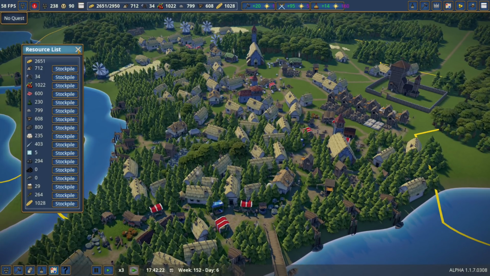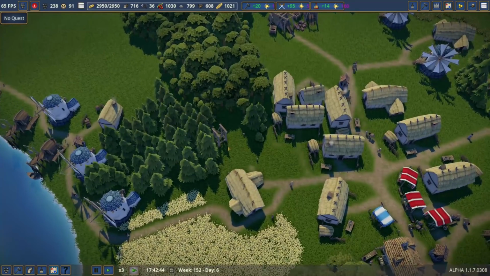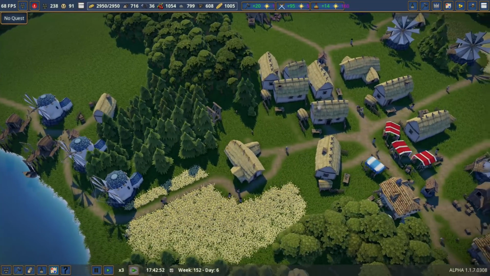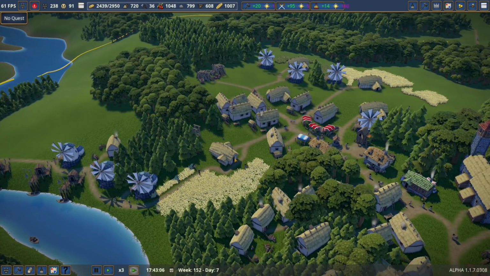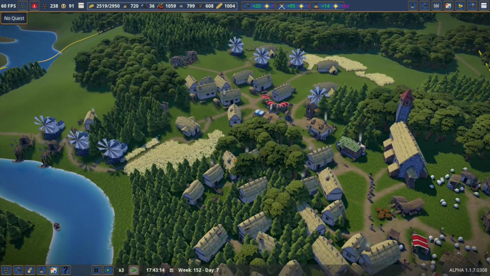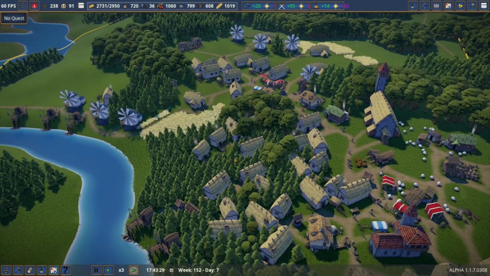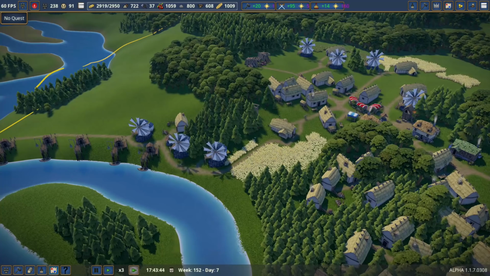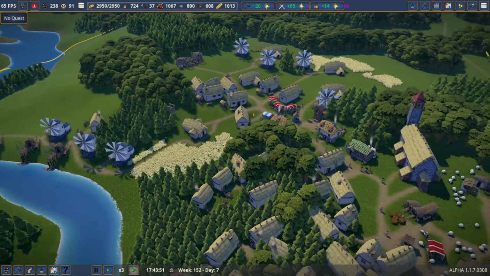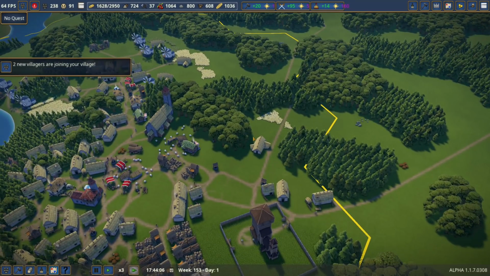So what I'm thinking I'm going to do, and what I've got in the works at the minute, is basically another warehouse. So this warehouse right here is actually going to store wheat. And the reason I'm doing that is because I'm hoping that the way this game works is it prioritizes warehouses. I'm hoping the game's going to go, hey, there's a warehouse here full of wheat. Let's have the millers go to the warehouse rather than go, for example, to this farm all the way over here.